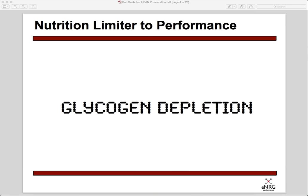So we have to think about this strategically, and remember this, if you don't know this already, the typical person has anywhere between about 1,400 to 2,000 calories worth of carbohydrates stored in their body, in their muscles, in their liver, and a little bit in the blood. That's enough energy from carbs to satisfy about 2 to 3 hours worth of moderate intense exercise.